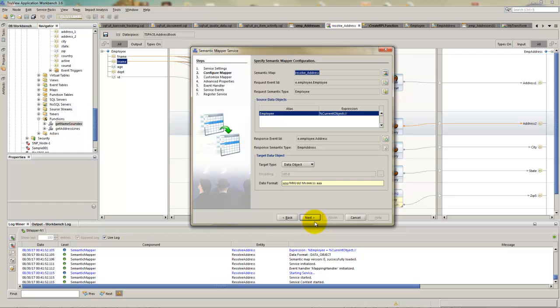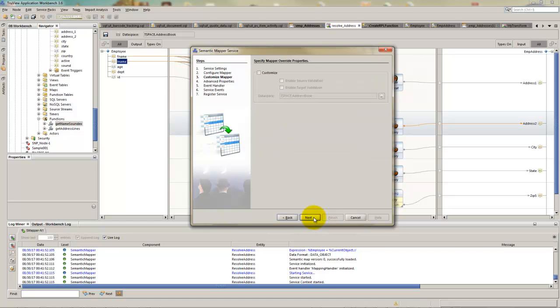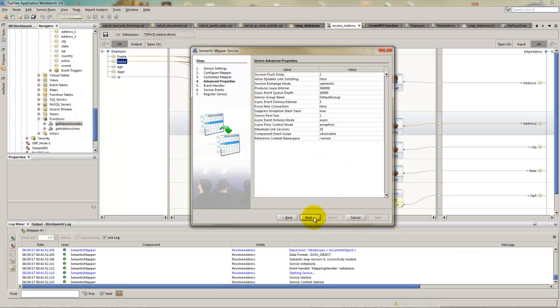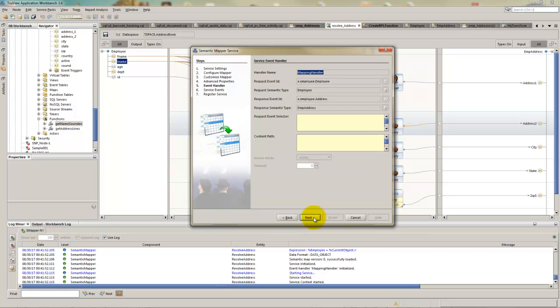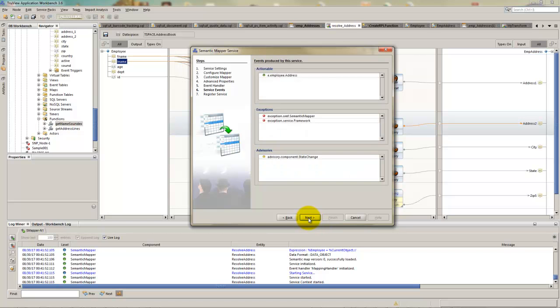Once all of this stuff is set up and you've configured your semantic mapper to be used in the service, you can step through the rest of the configuration where you can set this up for performance to be a pool of services if you wanted to. You can give it a little more memory if you want to, and you can really create a whole cluster that can process the employee lookup requests.